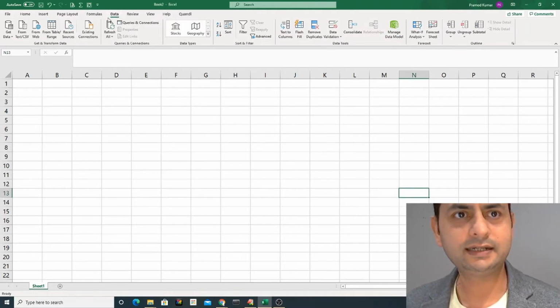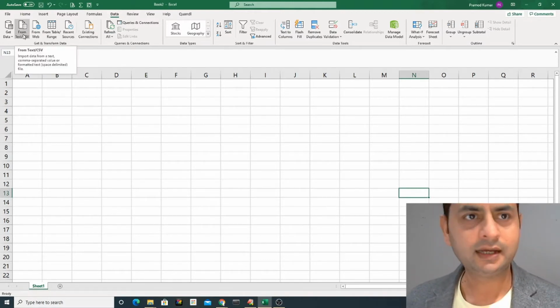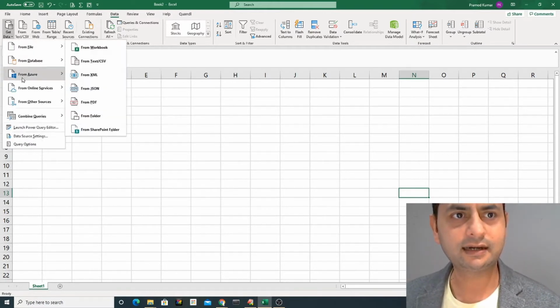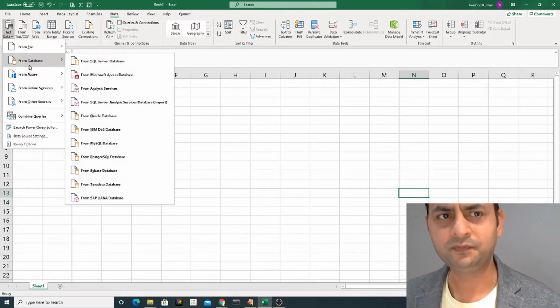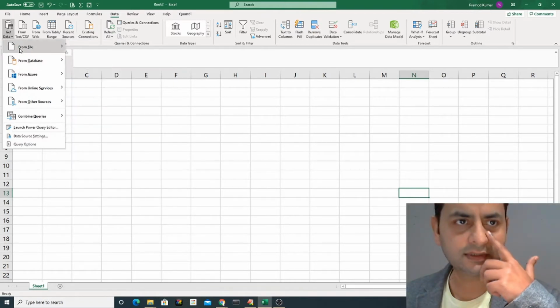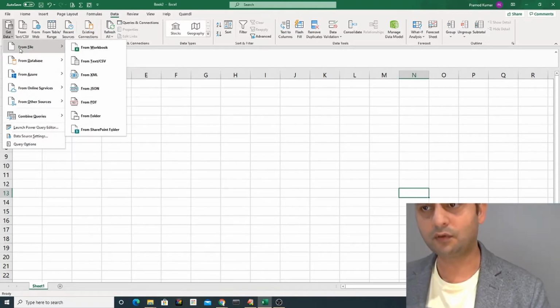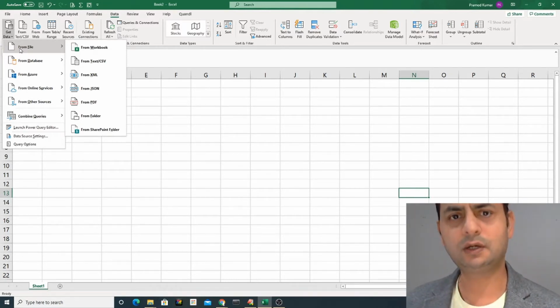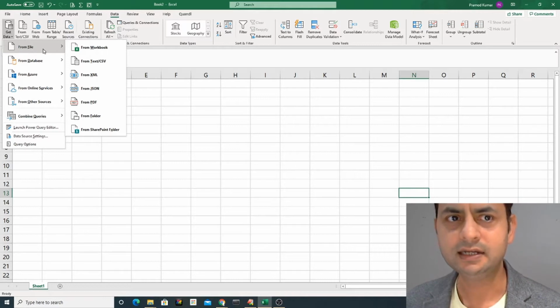you have so many tabs, and now we need to work on this data, right? If you notice, I have things like text, CSV, web and others. And if I click here on Get Data, I have all these functionalities. And don't worry, this is just a fancy way of Office 365 doing it. Even if you have, let's say, Excel 2013 or even an older version, you always go to the Data tab and there is an icon called Import Data or Get Data, right? Just look for the text or CSV file there, right?